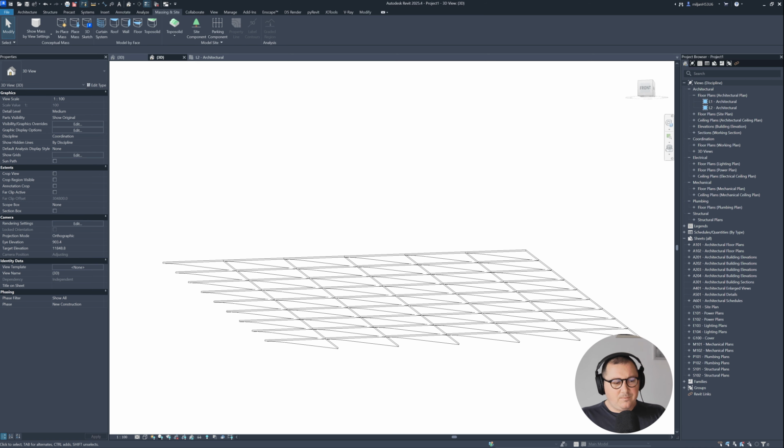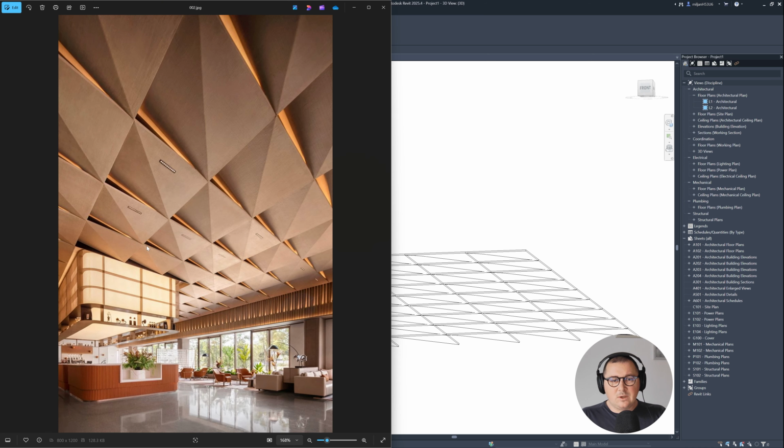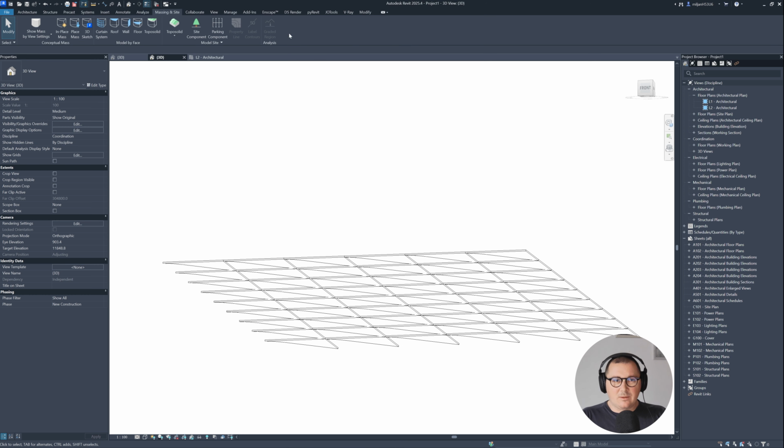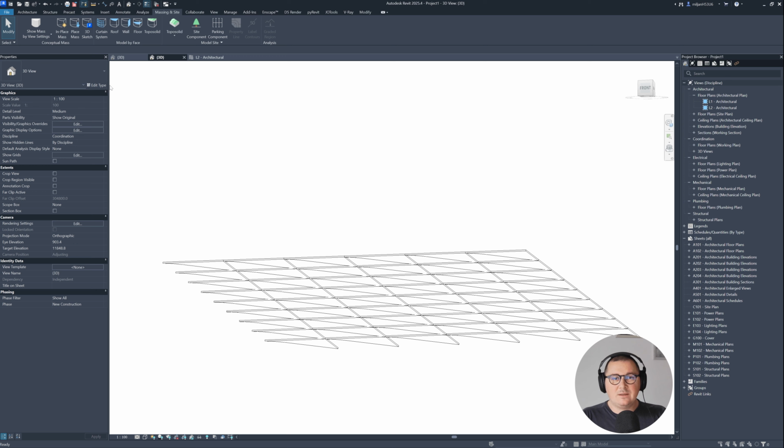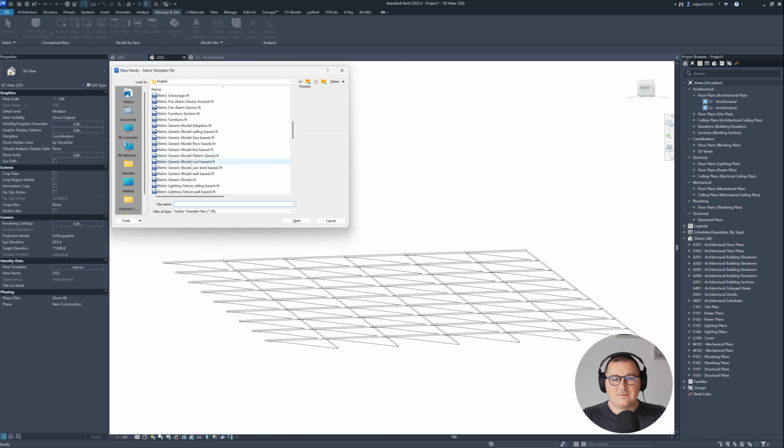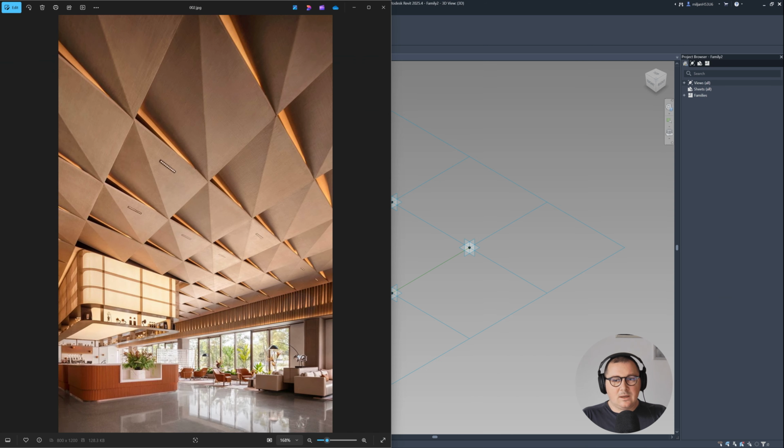But what's going on if you would like to make the other pattern, which is not twisted or bent, which has a straight line here? I'm going to show you that as well. I will do the same thing. I will go to the family and create a new pattern-based family. What we have here is, let's say, 1, 2, number 3 is raised up, but from 1 to 4 we have the straight line.